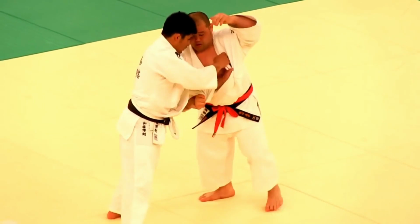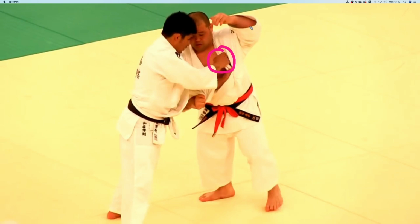Okay, now, one of the reasons that Kato likes to post his right hand here is that he knows that in a same-sided match, the opponent is going to want to come over the back, okay? And because he's usually of a smaller stature and less strong, he has to keep this close to the armpit or close to his chest, so that when the grip does come, he can use his right hand to push in this direction. He's going to push in this direction, and that way it will create a distance in this area, and he can pop off the grip or not even allow the grip to get placed.